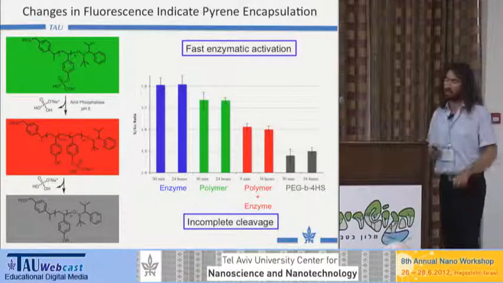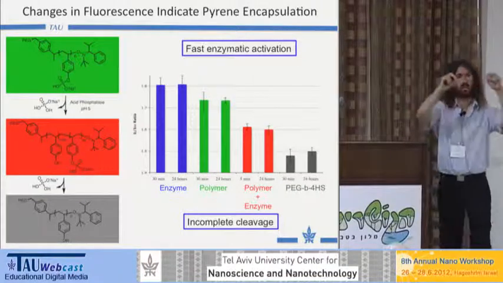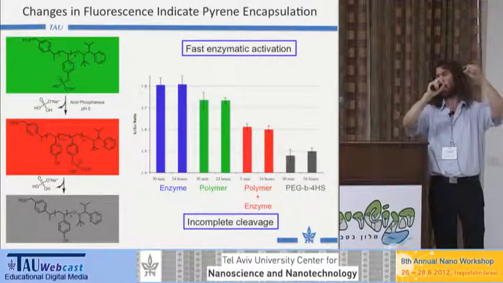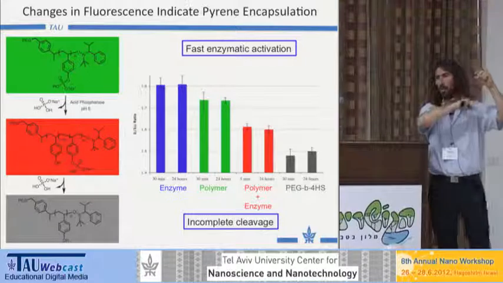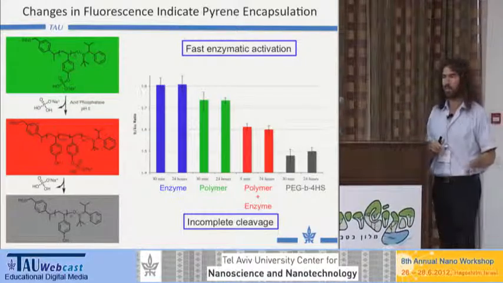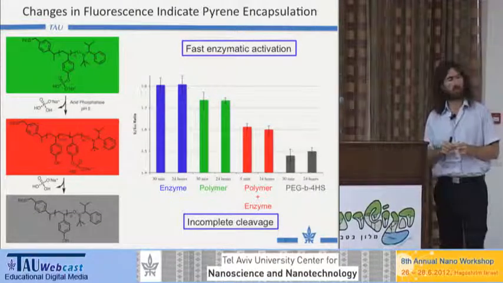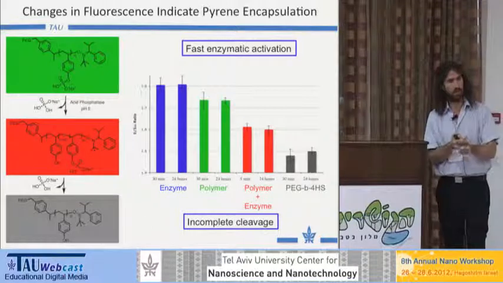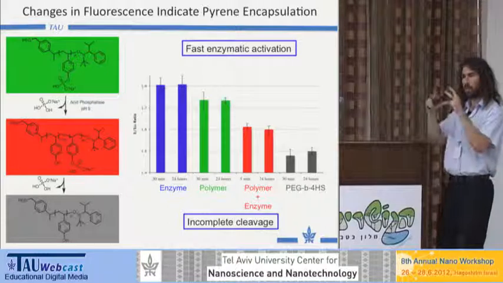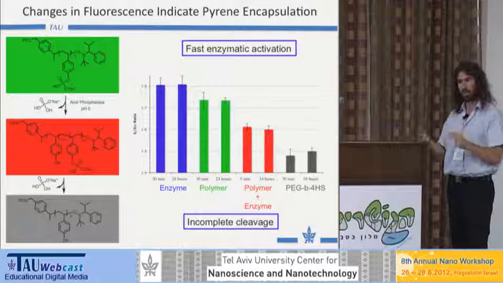About the incomplete cleavage, if you think about these results later, you have your polymer chain, and then the enzyme comes and randomly starts chopping these phosphate groups one after another. And once it has chopped, let's say 4, 5, maybe 6, 7 groups, your polymer already becomes hydrophobic. It's not as hydrophilic as it was before, and then it starts to self-assemble. Once it's self-assembled, the residual phosphates are now entrapped within a hydrophobic core in the center of a micelle, and the enzyme cannot reach it and cleave the residual phosphates.